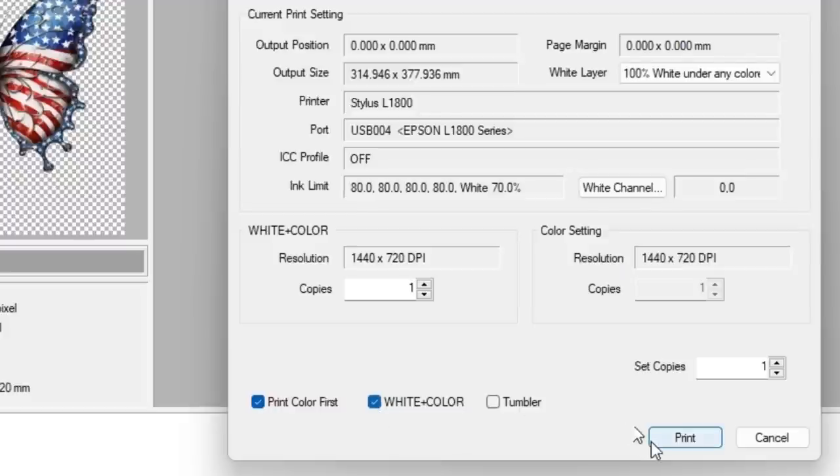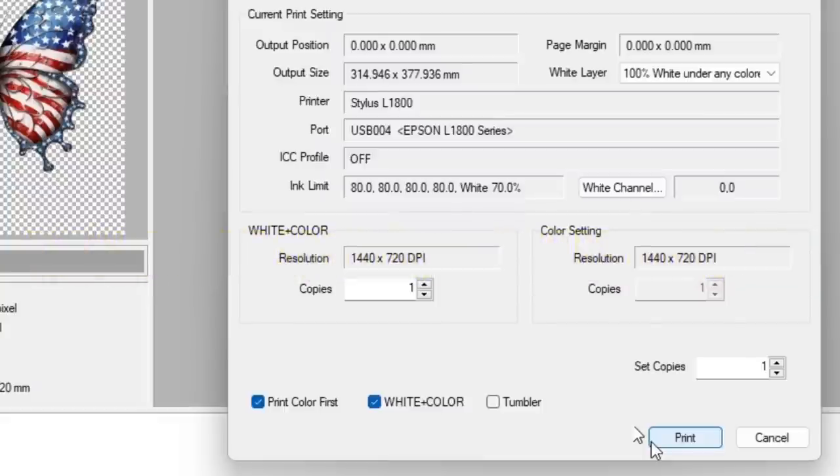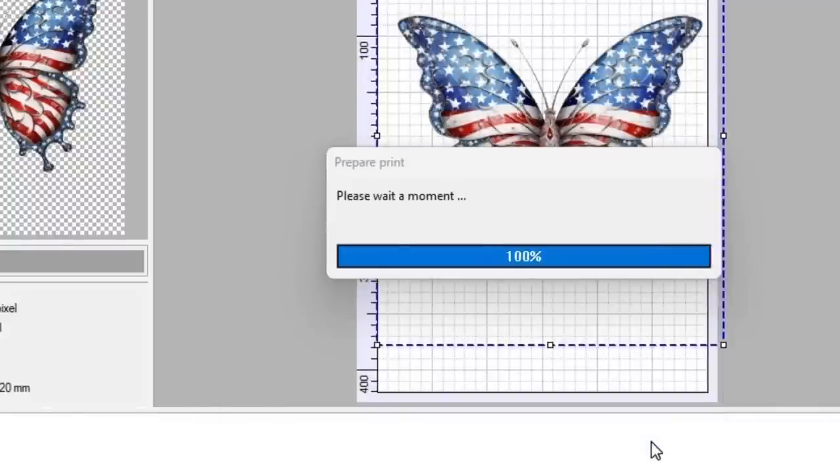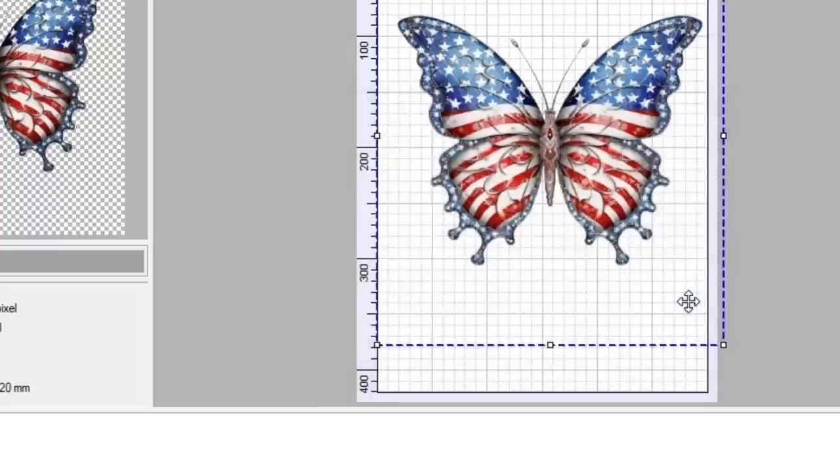Okay, now if you do this and you get an error message that says, you know, file error, that just means you need to go back and turn off your antivirus software. Typically, when I'm not able to print or I get an error, it is because the antivirus software has turned back on, because remember I said mine turns on automatically. Okay, so if I click print and I don't get an error and it starts to show like it's scrolling across the page, that means it's going to print. I'm going to click cancel because I already have this ready to print.